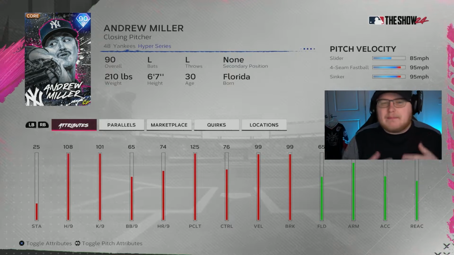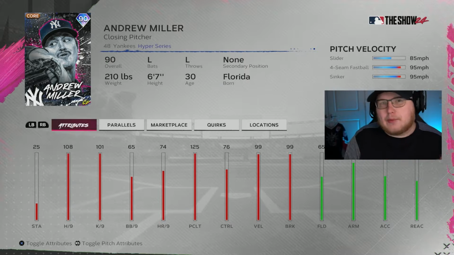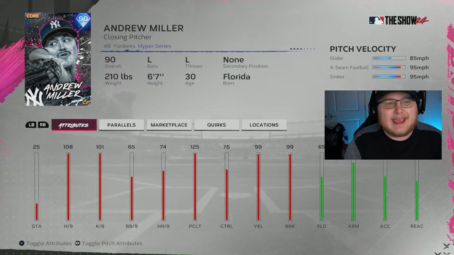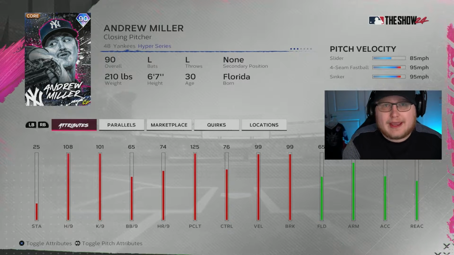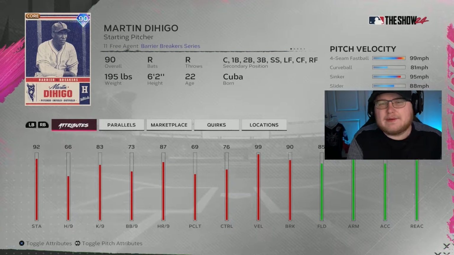I'm not going to call him meta because I don't want to really be like that person, but this is a card that early on is actually going to be one of the better relievers we see in the game. In previous years when he's been in the game, he was always a good pitcher to have, and the fact that we're getting a 90 overall this early, this is a really good card to go get immediately, especially for free. Same thing with Dihigo.